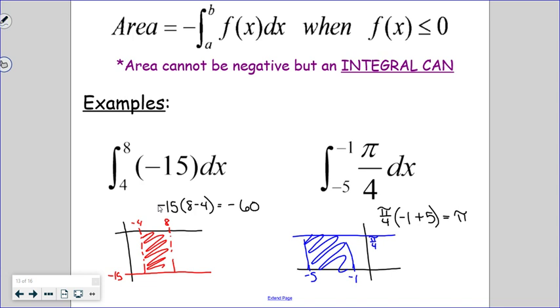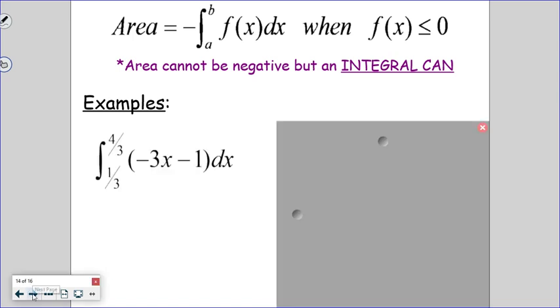Area under the curve. Okay, so we saw a circle at the beginning. We've seen some constants which are creating rectangles for us. But just like we saw before, they're not all going to be just rectangles. So finding other shapes that we know how to find the area of geometrically. So something like this: the integral from 1/3 to 4/3 of -3x minus 1 dx. How do we attack something like this? You could totally do this without a calculator. Draw the function and highlight for yourself where we are totaling up the area and identify the shape. And then we will do our area formula.